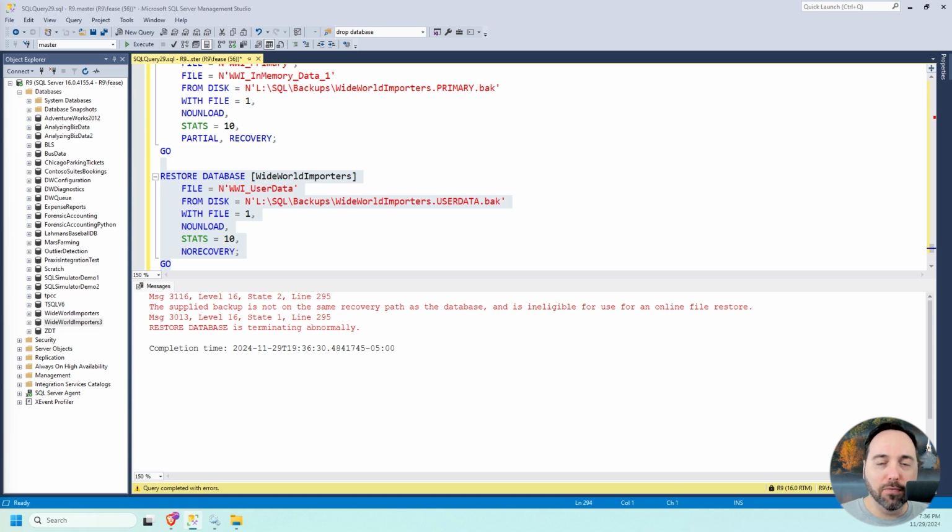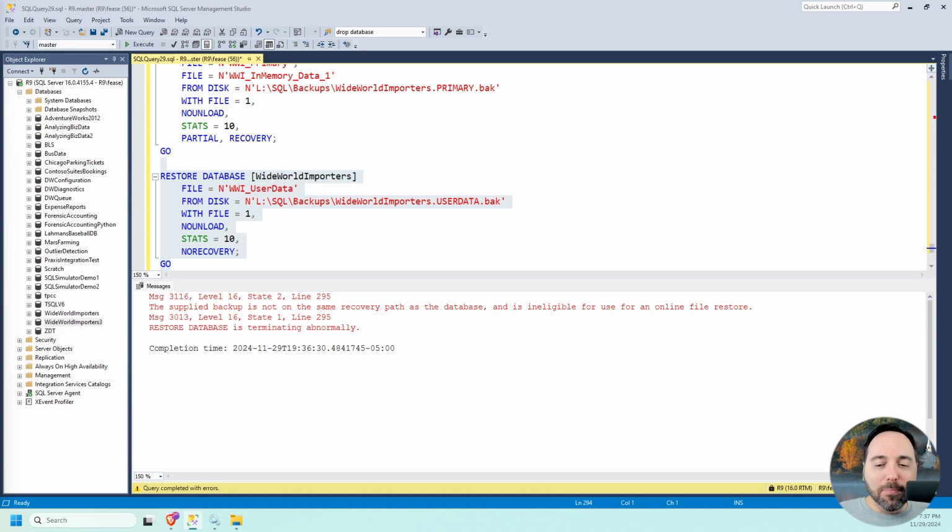Before I continue, dear viewer, this is where I'm going to admit the limits of my ignorance. My understanding of the error, based on the research I've done and the test I've performed, is that as soon as we bring our full recovery model Wide World Importers database back online, it has branched off from the version we had when we took the file group backups, and the database is now something different than what we backed up before. Therefore, the old database and log backups will not work, as we're on a new LSN trajectory. If I got any of that wrong, please feel free to correct me in the comments.